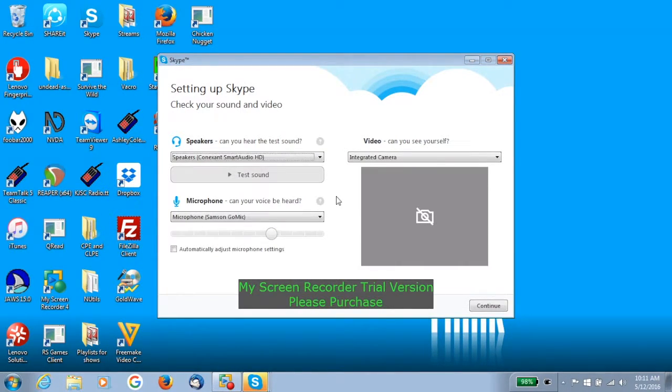Speakers. Connected smart audio HD. You can only down arrow in this combo box. You cannot up arrow. And you only get 2 of your audio devices in this. And we'll talk about how to make these 2 audio devices the 2 you want to have here. So if you don't have the correct audio devices here, pick one that'll work, and we'll talk about making sure you have the correct one once we get further into this.